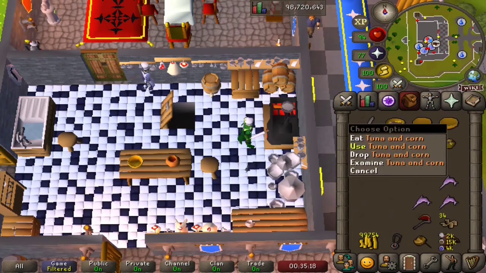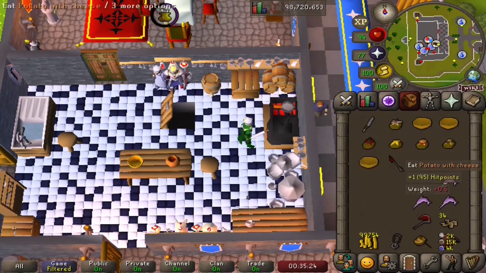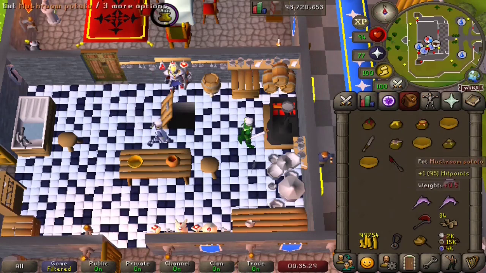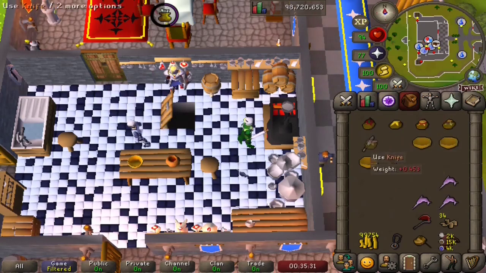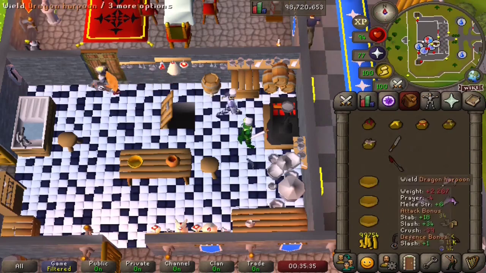And finally, we add that to our potato with butter to obtain our tuna potato, our final one in our run of unique potatoes. This one heals 22 HP, a fantastic and well-known food.